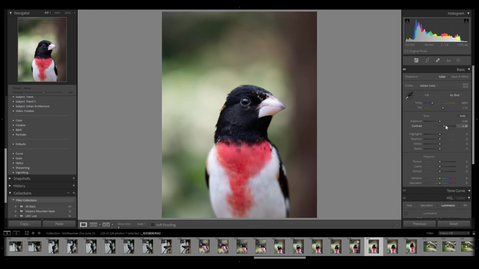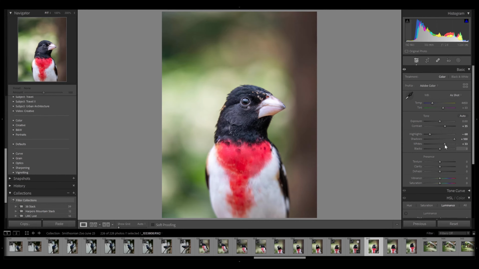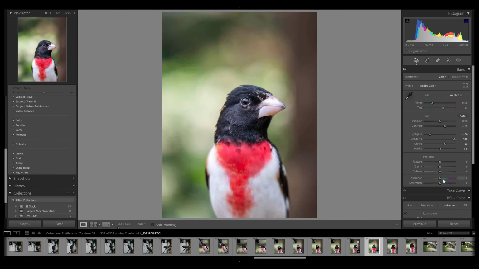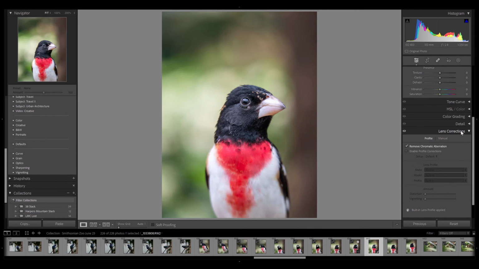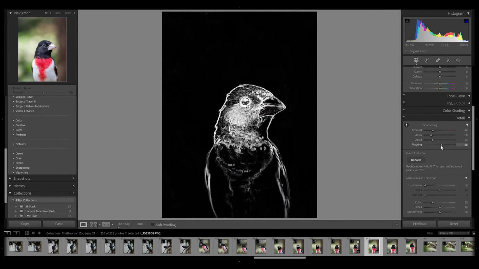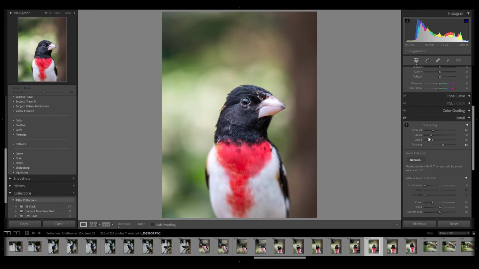That's so good. Look at that. Love shooting at 400 ISO.